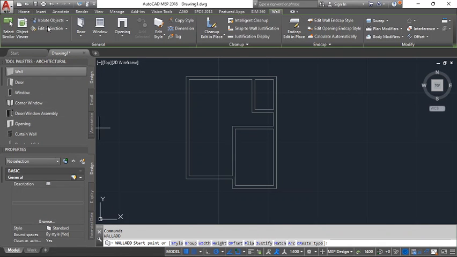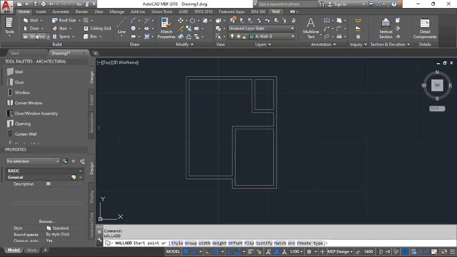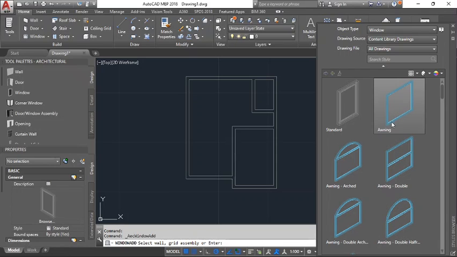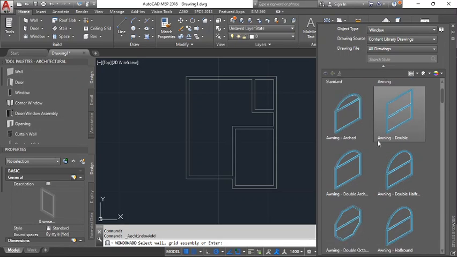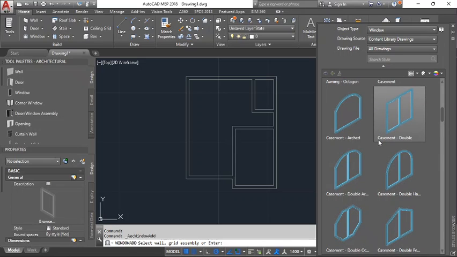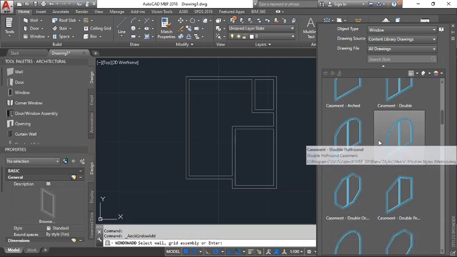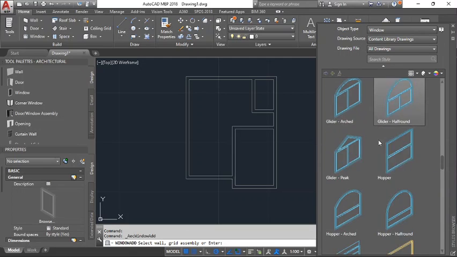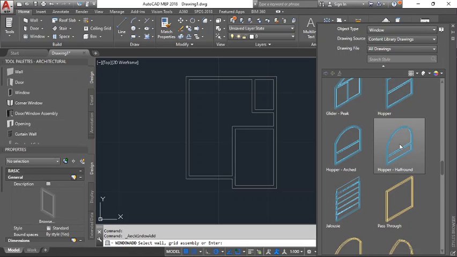So for that, you click on window, you can browse and choose which kind that you want. We can look for casement, double, or we see we can use hopper for the bathroom.